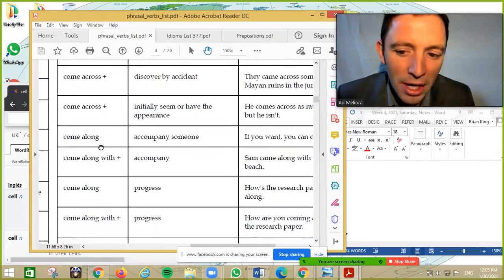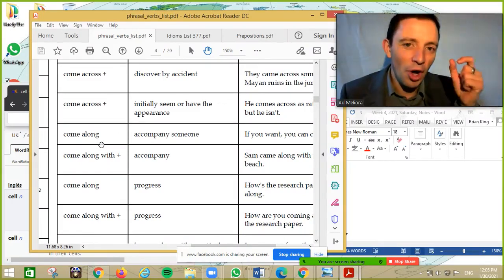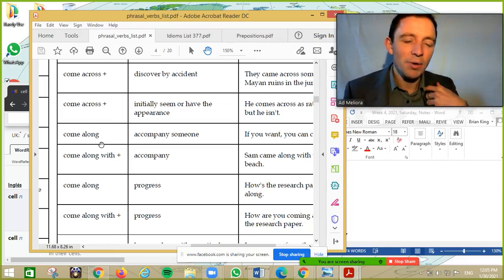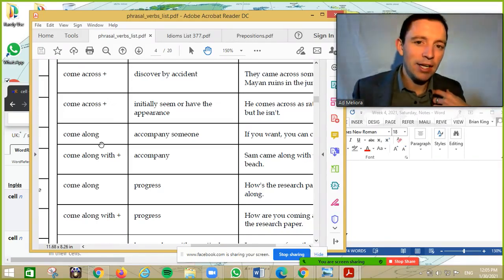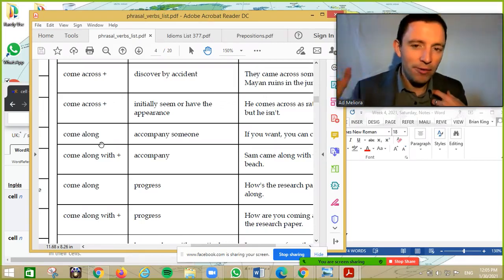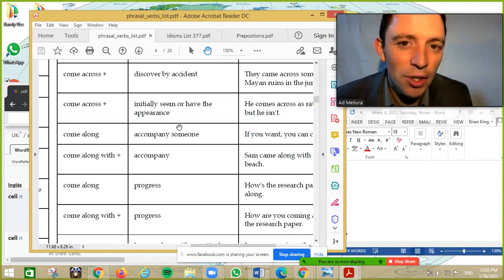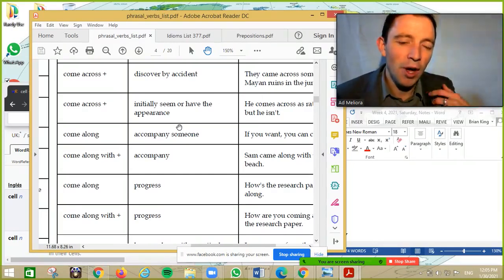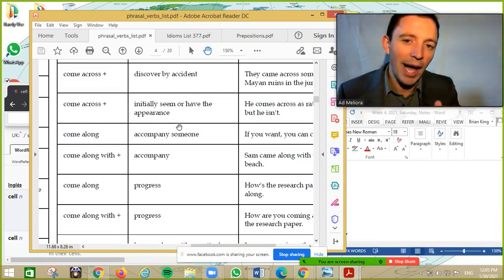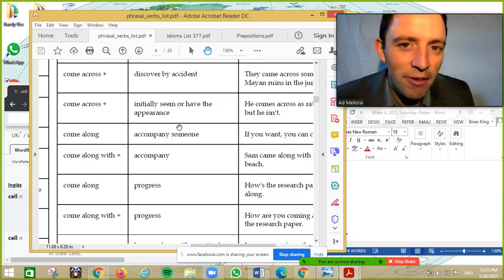Okay, come along. So along is the preposition, and it's very similar to con in Español. For example, I go to the party and my friend comes with me, venir conmigo. So it is possible to say he comes along with me, okay? So in English it's to accompany. So to come along is to accompany. So I go to the match, I go to the shop, and you can come along. You can accompany. Okay, so very common, very normal, very, very good expression.